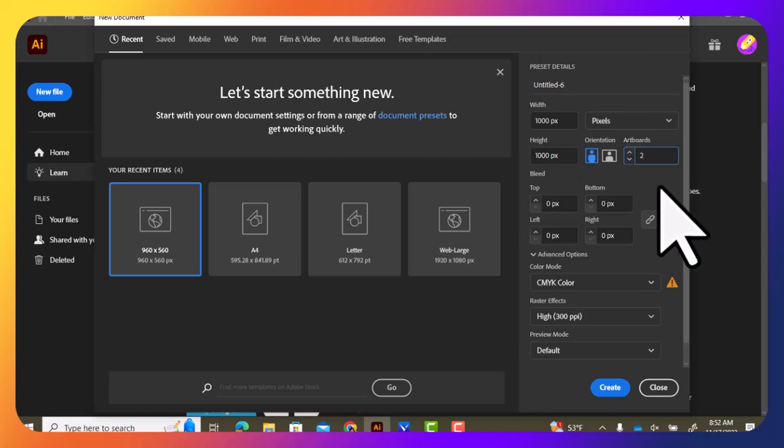One artboard will be for your reference photo, and another artboard would be for your illustration itself. So when you have all of this checked, 1000, 1000 pixels, 2 artboards, don't worry about bleed. Just do CMYK, high 300 ppi, and then go ahead and hit create.